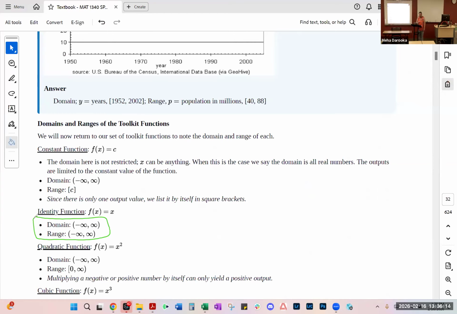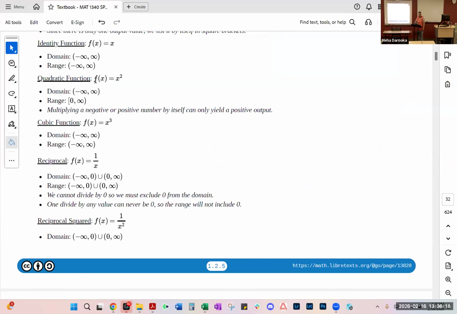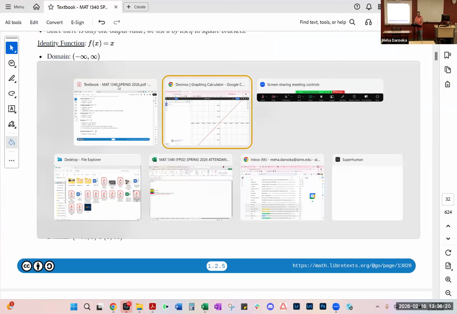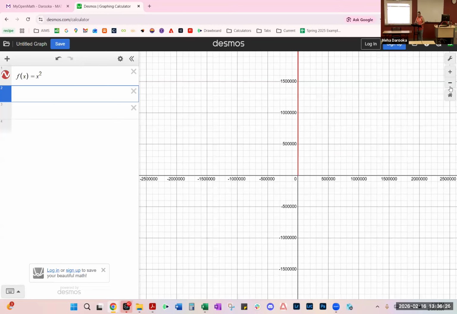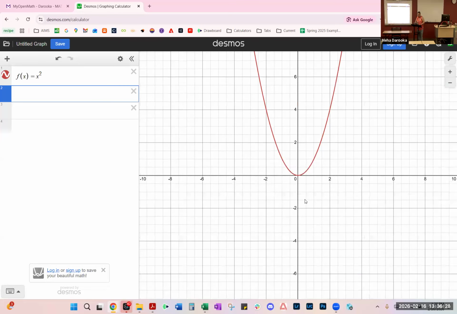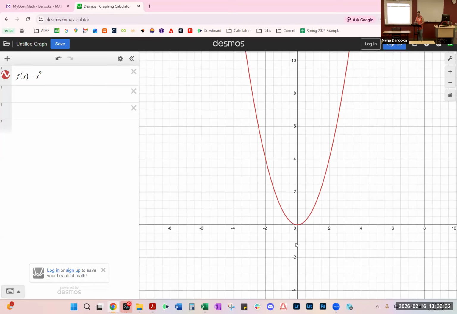Then we talk about the quadratic function or the second degree function, which of course is our f of x equals x squared. So let's take a look at that. And this is going to be a parabola. And of course, I need to get back to our home screen. So in a parabola, you will see obviously there are no y values which are negative, right? The graph is starting at 0 on the y-axis and it's moving upwards.